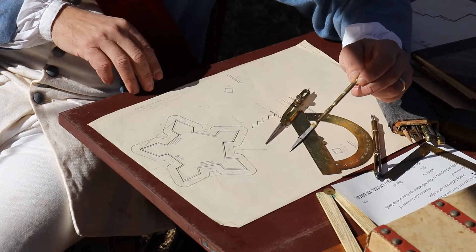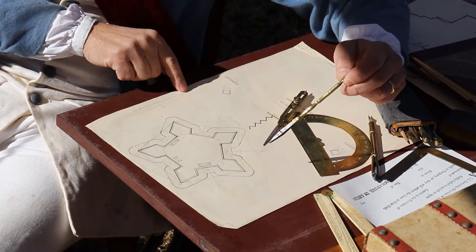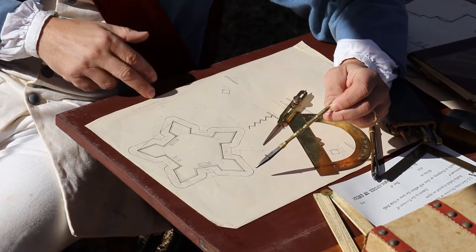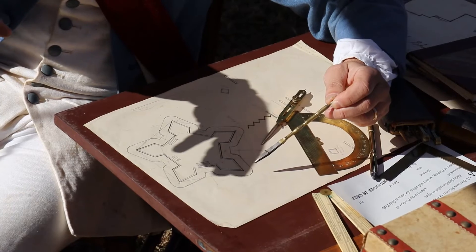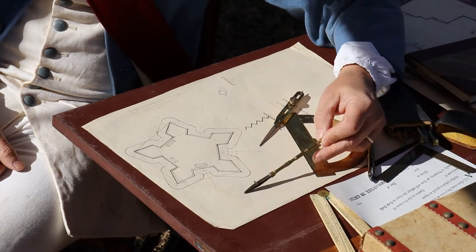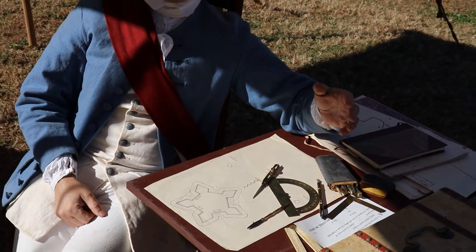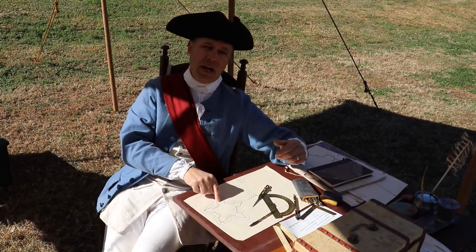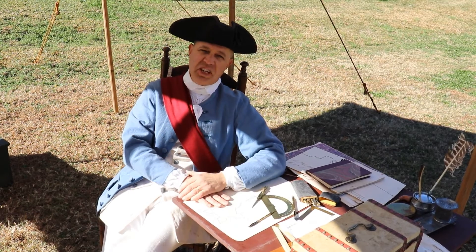There is a very specific way of attacking a fortification — you can use the small dead zone to your advantage. That's where the term siegecraft comes in. You're laying siege and digging trenches toward that dead zone at the bastion — that's called sapping. You may have heard the term sapping and mining: you dig trenches toward the dead zone, then dig a mine underneath the wall and explode it — big kaboom — and that usually ends the siege as the walls tumble. This system was used from the late 17th century through the early 20th century, until rifled cannons and more powerful guns could knock brick and masonry walls down, changing the face of military engineering.